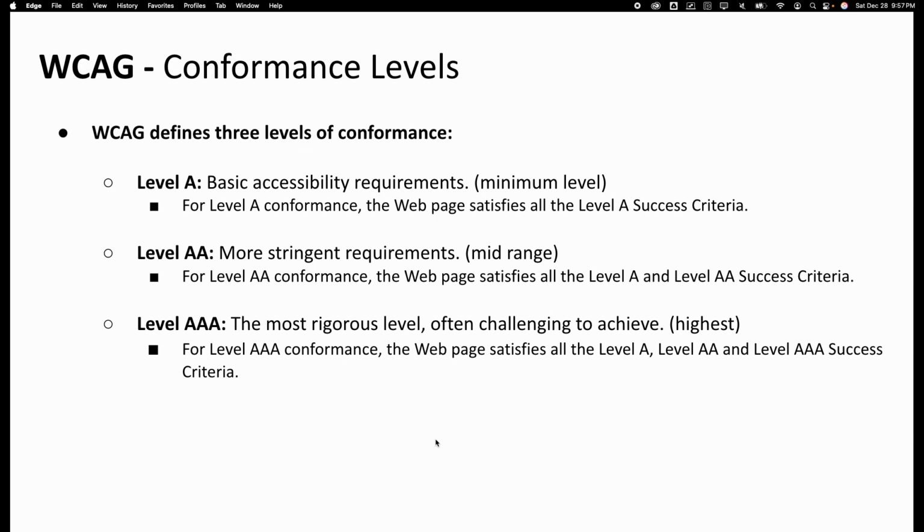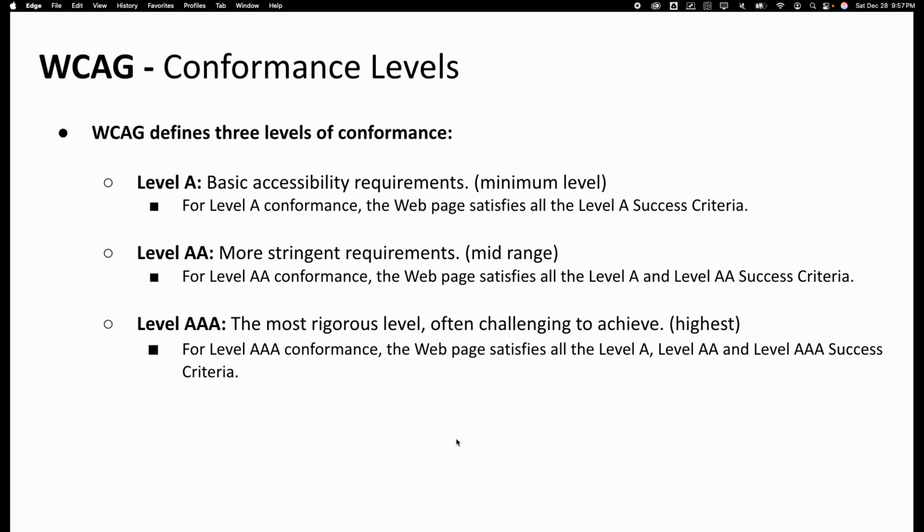Now we'll talk about different conformance levels of WCAG. Basically there are three levels of conformance: level A, AA and AAA. Starting from level A, it goes up to level AAA. Level A is the minimum level or the basic requirement. For this conformance, the web page satisfies all the level A success criteria. The guidelines are also called success criteria.